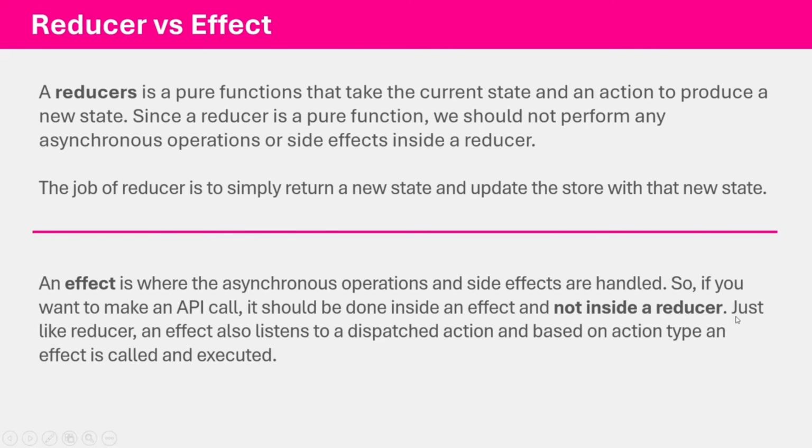reducer. Just like reducer, an effect also listens to a dispatched action, and based on the action type, an effect is called and executed. So both reducer and effect are used to handle an action, but both of them handle them in a slightly different way. Effect will handle those actions which involve a side effect, but reducer will handle those actions which simply involve state change. It does not involve any side effects.